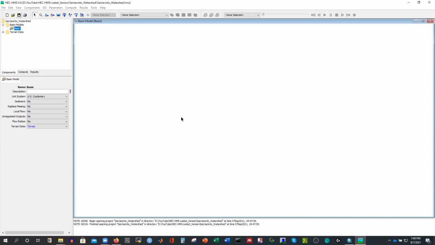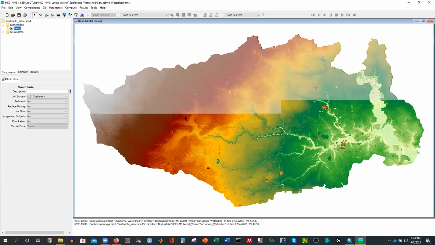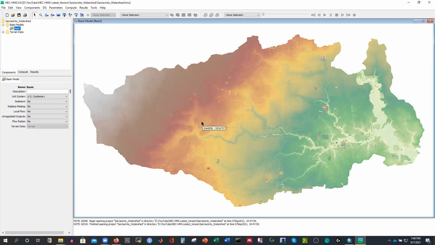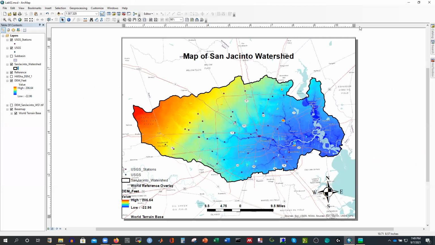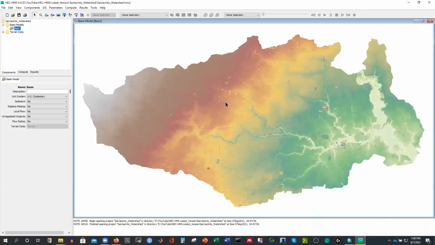And now you will see the DEM is here. Can you see that? Yeah, of course, it is the DEM. It is the same DEM we have in ArcGIS. So what I have to do is process it. I'll follow the specific rules and steps. You have to follow the same.